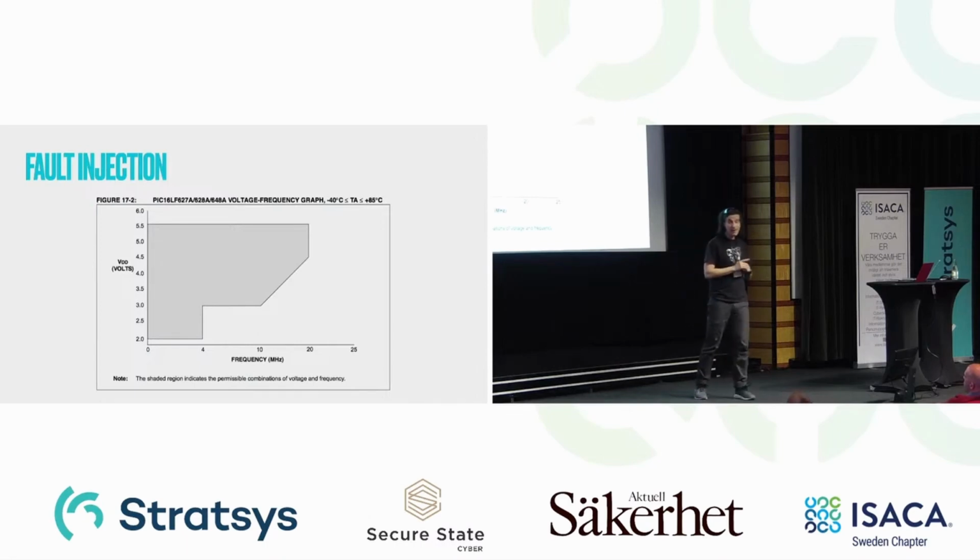And the scary thing is every microcontroller system is vulnerable to fault injection at some point, unless it's specifically been designed to have countermeasures against that. And even then, sometimes the countermeasures only cover certain methods. We're going to use something called voltage glitching, or voltage fault injection, where we're essentially power cycling the chip really fast, or causing a brownout, like flipping the light switch on really fast to have it do something. There might be a countermeasure for voltage fault injection, but that might not work against electromagnetic fault injection, where we're just injecting a quick electromagnetic pulse without physical access to the chip to cause something to happen. So there are all these different methods.